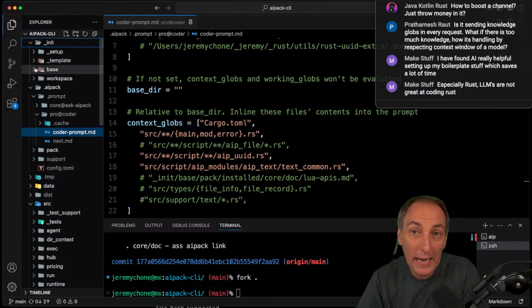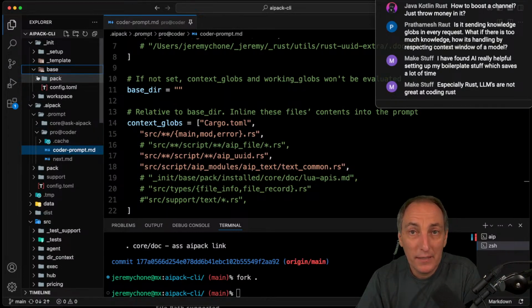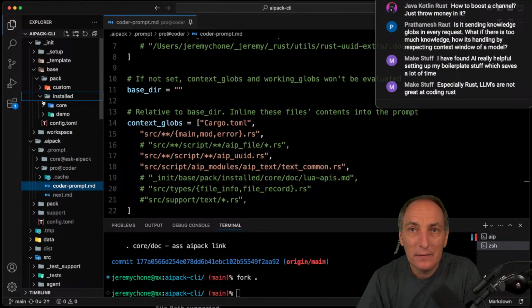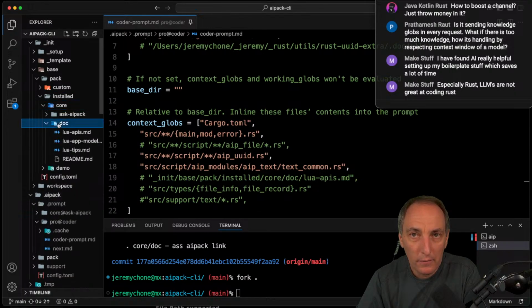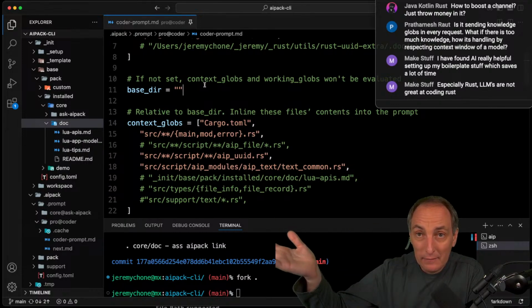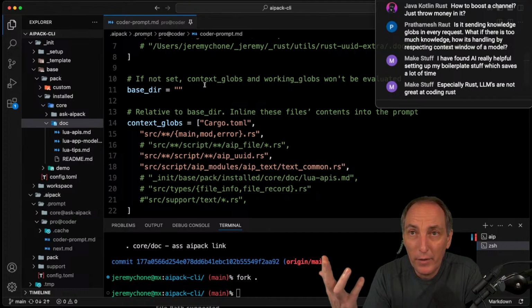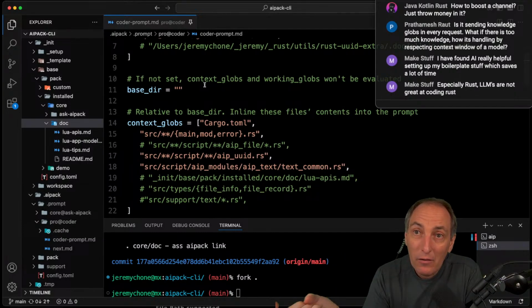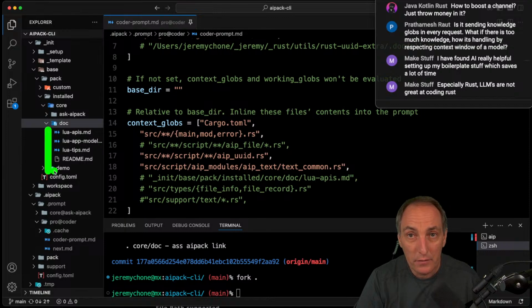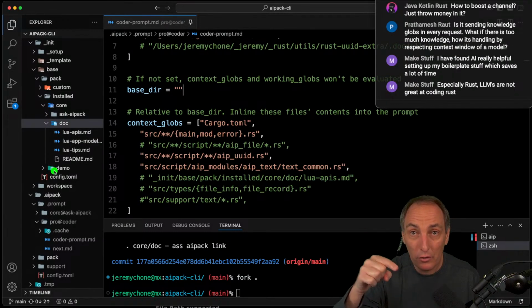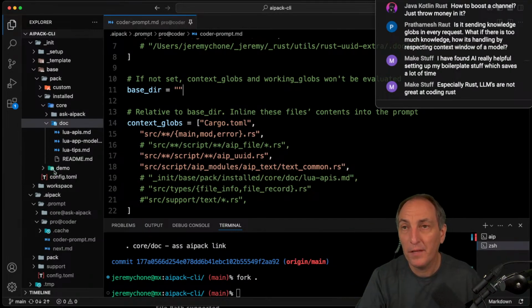These are pre-installed packs, and one of the pre-installed packs is core doc. And here is aip.uuid, which allows me to use another pack, which is not bundled in AIPACK at all. It just happened that it's created by me as well, which can now use that doc as knowledge, such that I can ask AIPACK to code AIPACKs, okay? Or the procoder to code procoder.